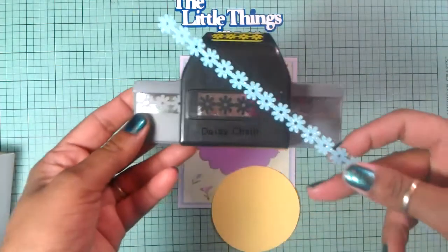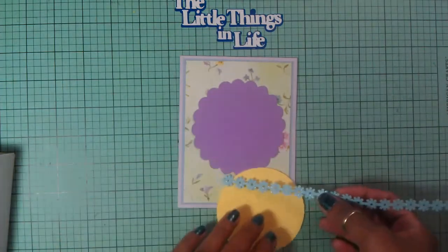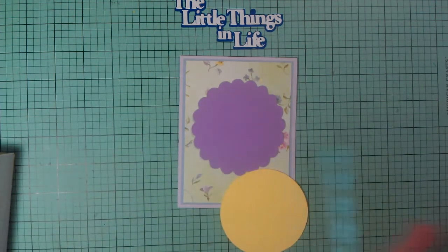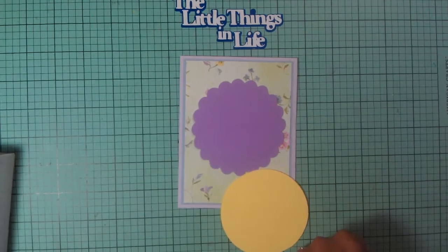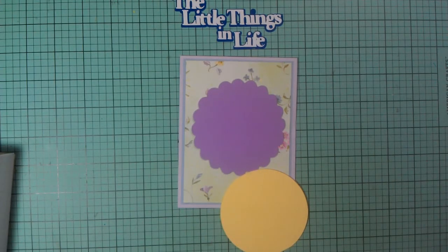And here goes the border that I made, and it's made out of Carnation's glitter paper. And I bought this glitter paper so long ago, so I figured, you know, let me use it while I have it. So I'm going to do 1, 2, 3, and then I'm just going to glue right there. Let me get a piece of scrap paper to do this on.